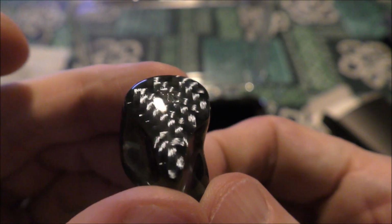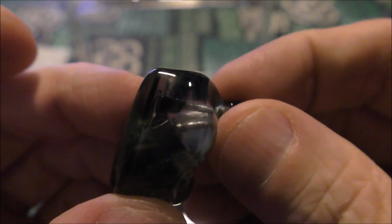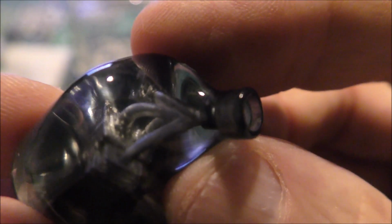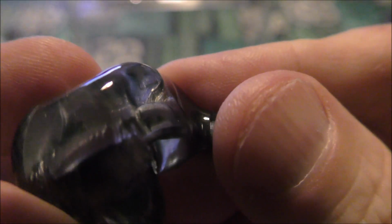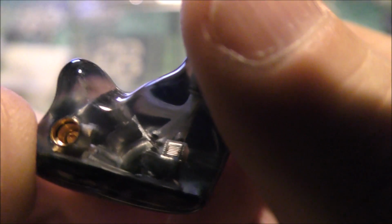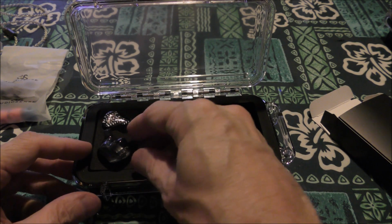It looks really, really, really nice from all angles. There is not a blemish inside this resin. Not one. It's perfection. That's really nice. I'm gonna go ahead and stop this and give a very, very brief listening impression.